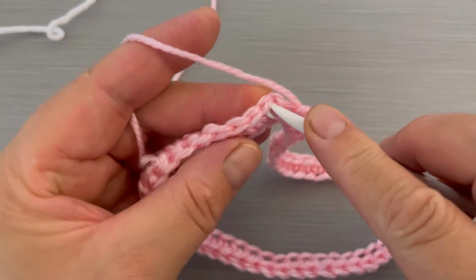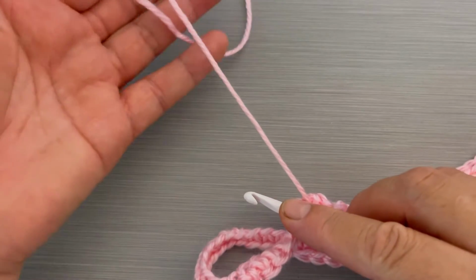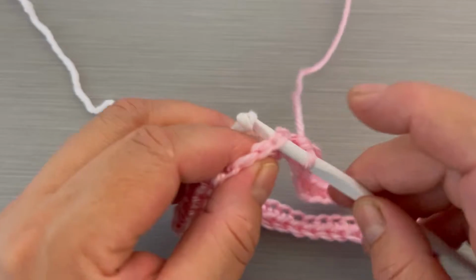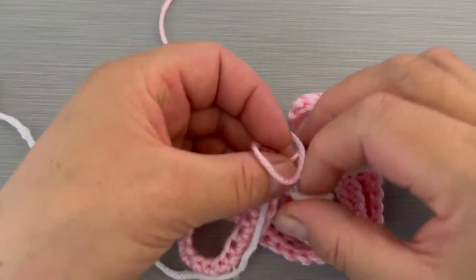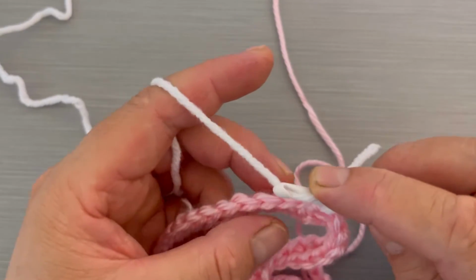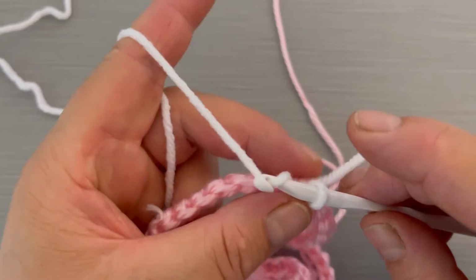Insert your hook in the first single crochet made. Do not cut this yarn, just leave it on the side. And now bring in the new color, the white color. And for the second round, we are going to be taking the back loop of the stitches.